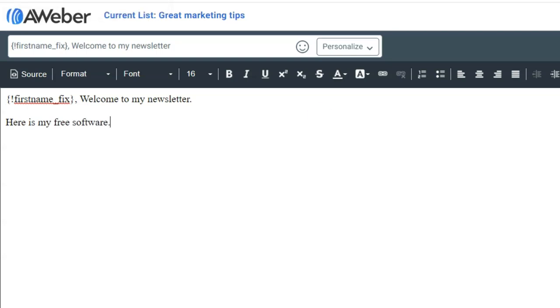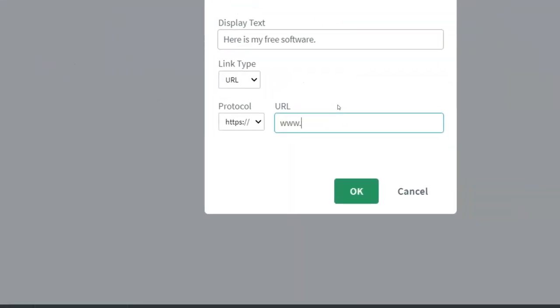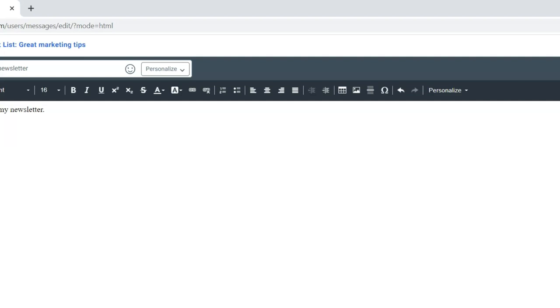It's going to be up to you to come up with some follow-up messages, but on what you're promoting and selling, you talk about the benefits of what you're promoting and selling. You can give people valuable information about your niches and/or your product. This is going to be up to your creativity. Say if I want this hyperlinked, I come here and I put the URL. There we go. Now this is hyperlinked. And you can include whatever information you want in here. Again, I'm doing this quickly, and these are just sample emails.